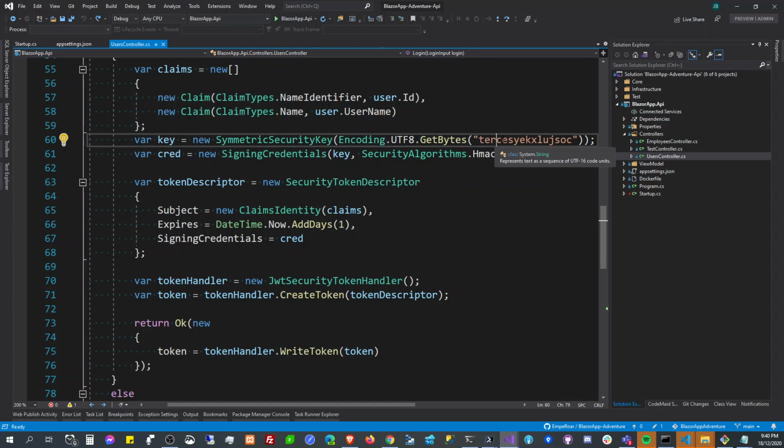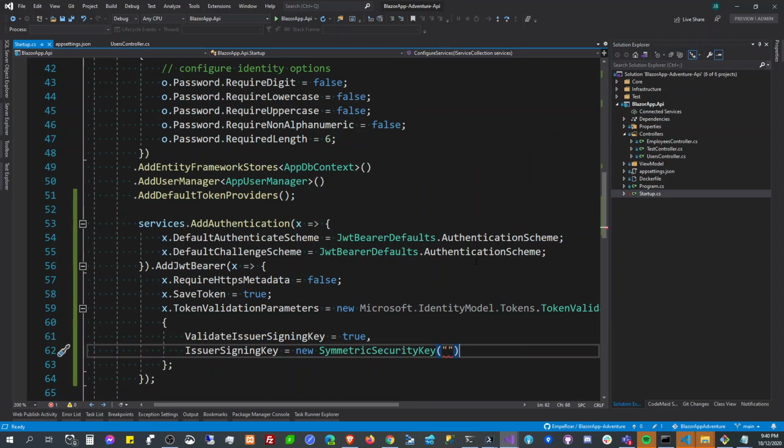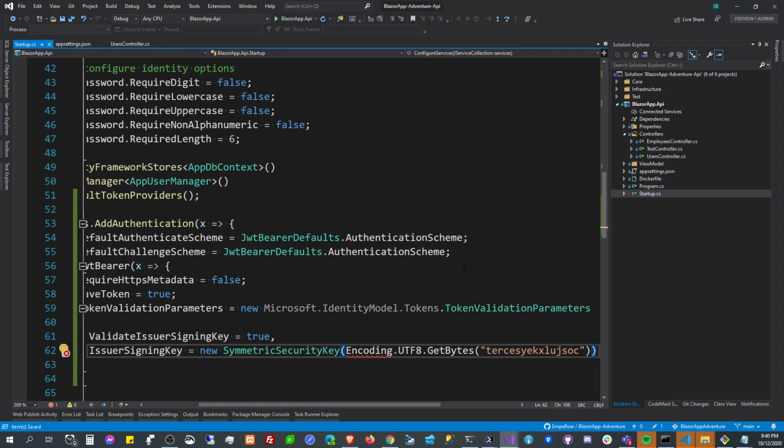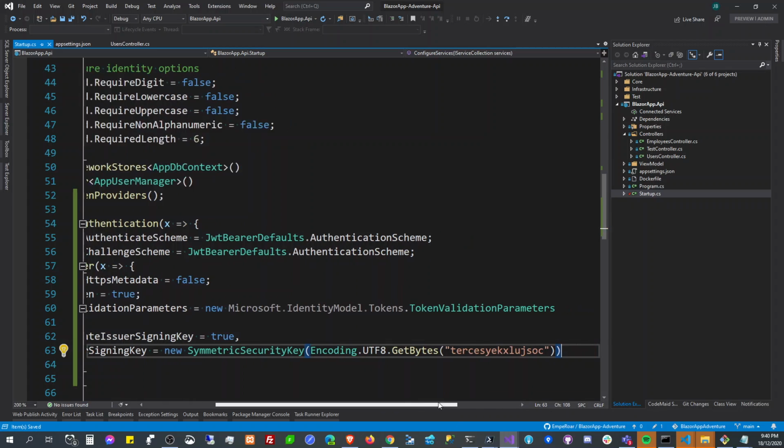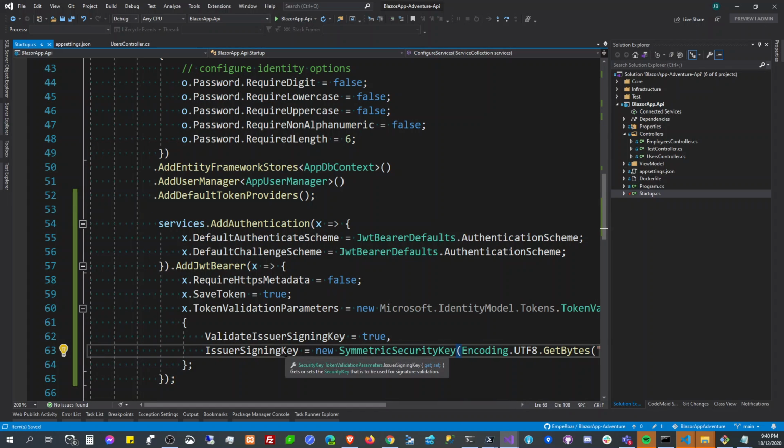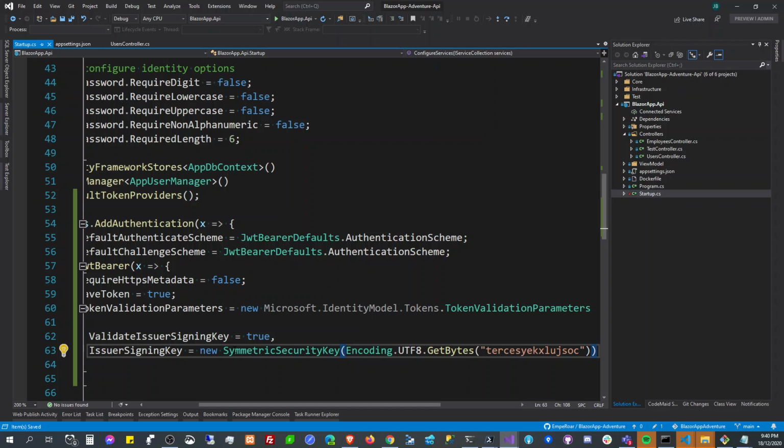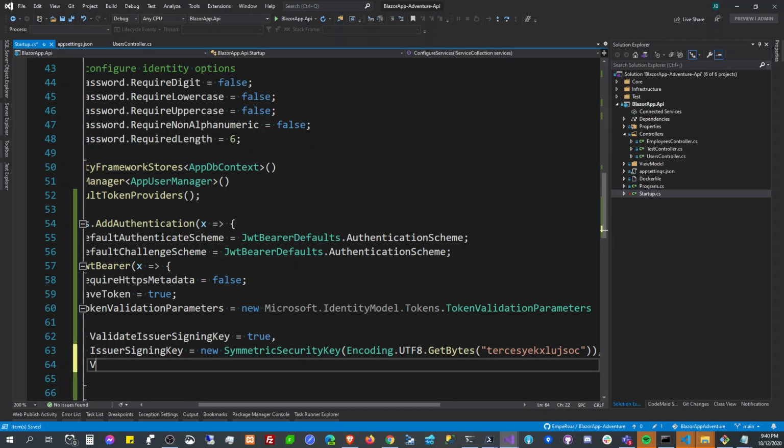Actually, you can create an app setting here so that we're going to take this from an app setting. But for now, let's just do this. I guess this is just a sample project, and if you want to, you can just copy this code and implement it on your own and do a proper architecture for this.